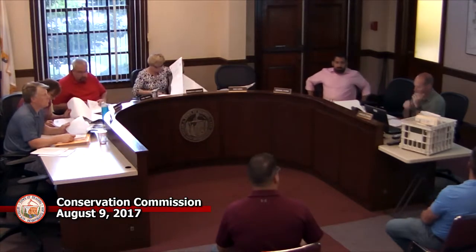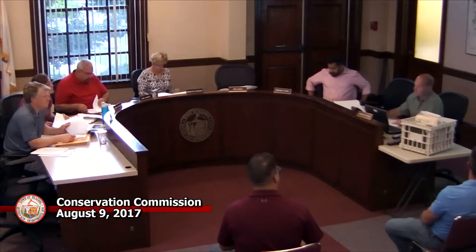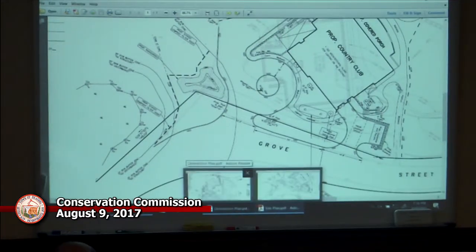Chuck notes the water runs down towards the rain garden, so the longer and more extended the swale, the more water it will capture. Jack confirms the concept: extending the swale area to capture water draining toward the rain garden. There's no curb line, and in a high intensity storm some would flow off this way as well. Jack agrees the extension makes sense and it's not that much more for Terry to put in.